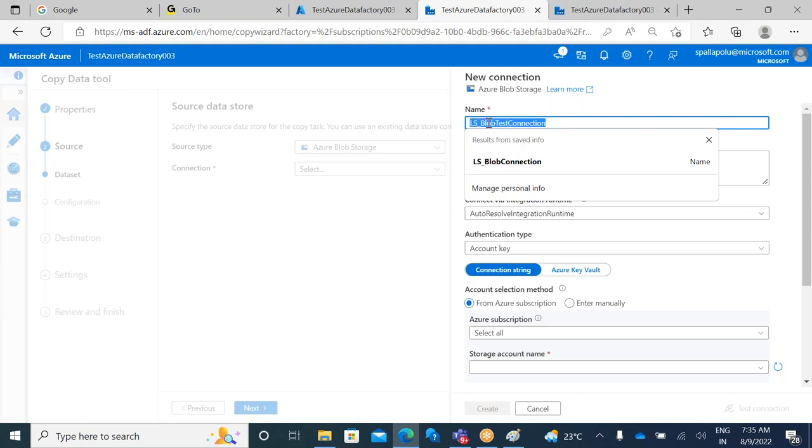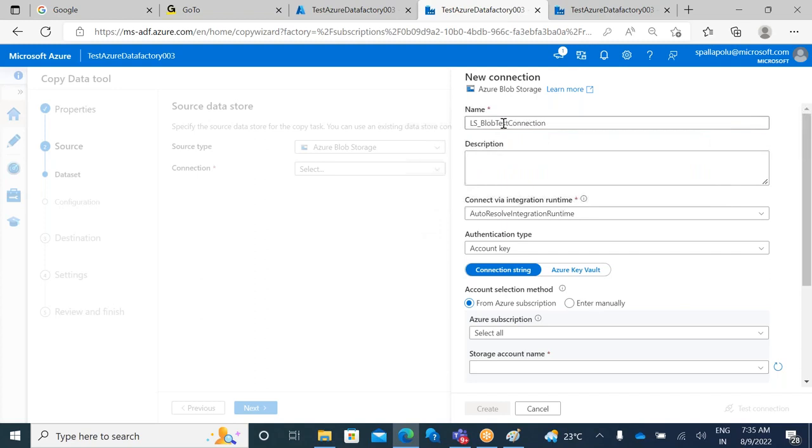So this is my linked service name, guys. You can keep different naming conventions based on your requirement, but you should add that ls underscore so that everyone understands this is a linked service.